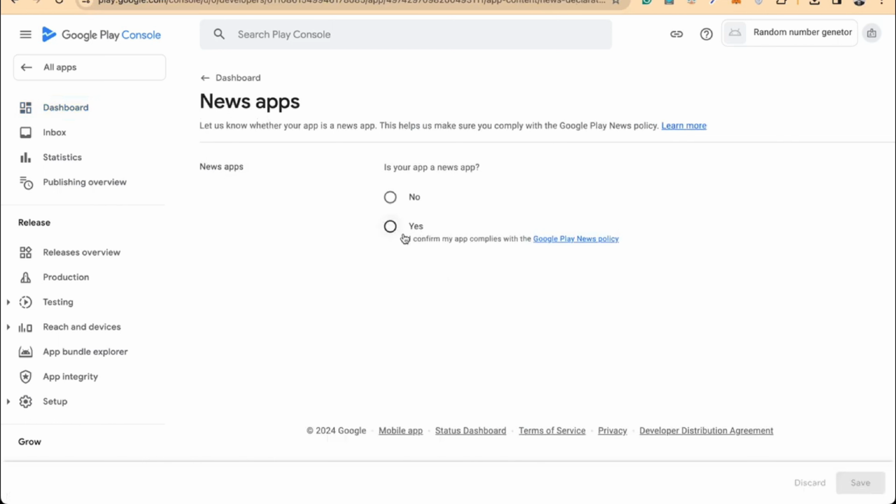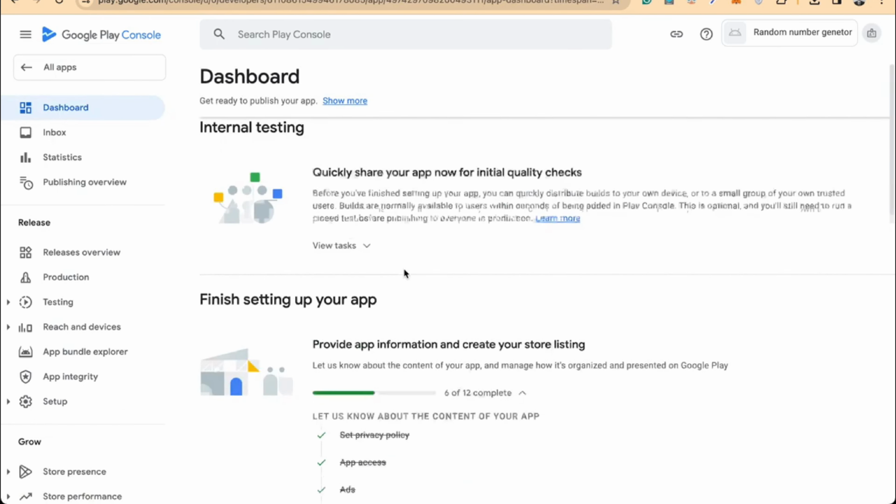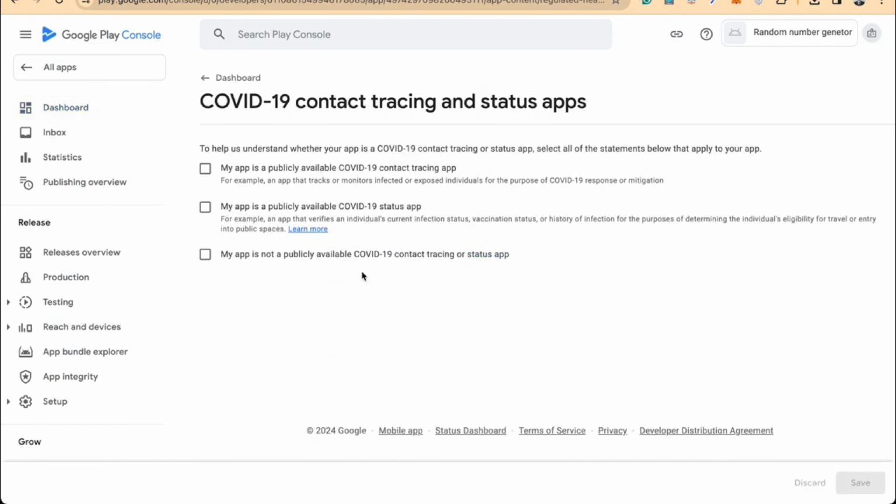Then news app. If your app is a news app, then you have to click yes. My app is not a news app. Then for COVID-19, my app does not have any tracking option for COVID-19.